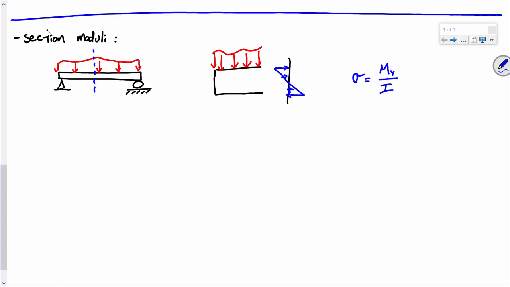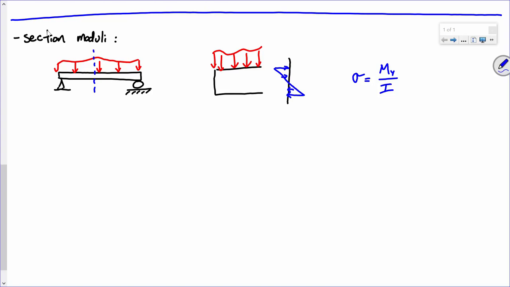Where M is the applied moment at the section under consideration, wherever we're cutting the section, whatever the moment is there. I is our moment of inertia, which hopefully by now we've got a good refresher on, because we spent a fair amount of time last time looking at how to compute moments of inertia. y is how far your point of interest is from the centroid, right? So remember, if you've got a beam under bending, the centroid is where the bending stress is 0, right? Sound good? All right.